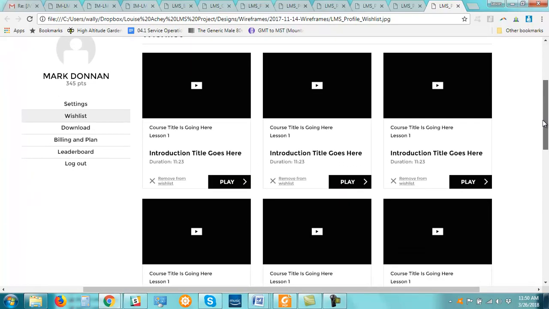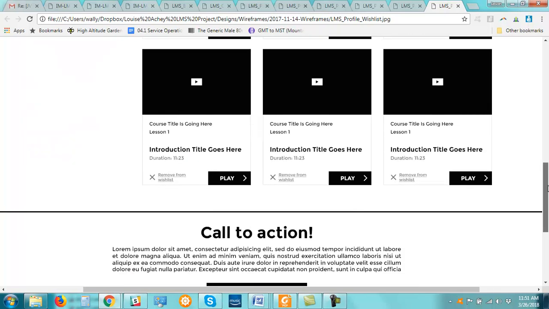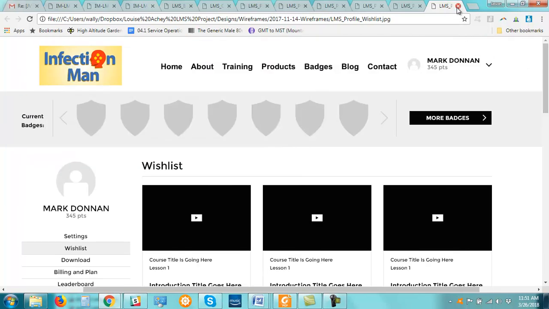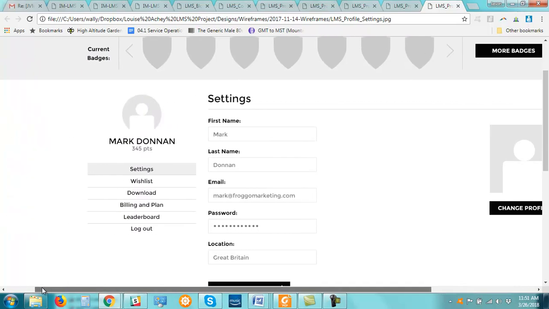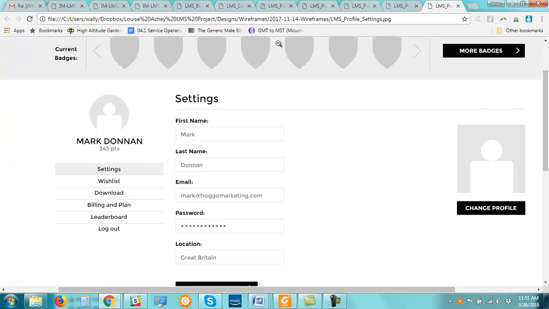This here is a different view of your overall WishList Member membership area. This would be logged in as the user, and they'd be able to check how things are looking in terms of their billing and check out the leaderboard. Where do they stand versus the other people? And what you see here is basically your WishList Member settings per user.